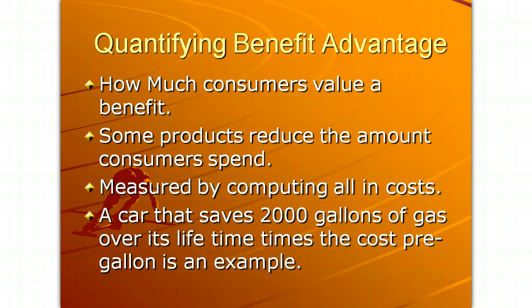So if you're going to buy a Prius and you say, okay, the Prius gets 50 miles per gallon versus the 25 miles per gallon of my current car, and I use X amount of gallons in a 5-year period times an average cost of, say, $3 or $3.50 a gallon, then you can actually come up with a number saying I'm going to save X amount of money by buying this car. Then you look at the price differential between the Prius and the car you would normally buy, say a Honda Accord, and you can get a rough idea of the benefits of this car.